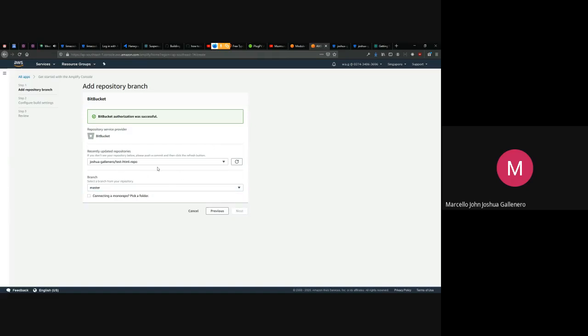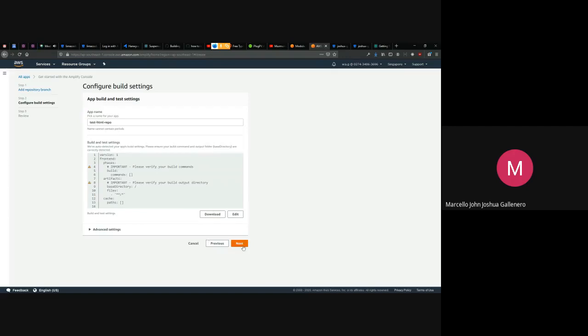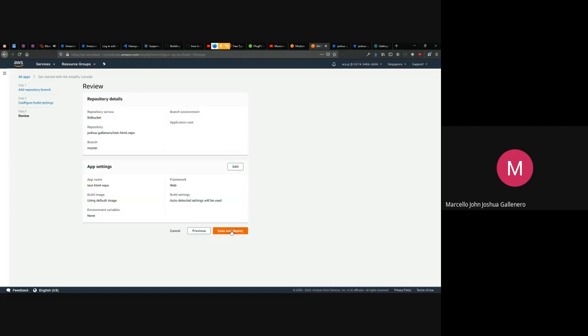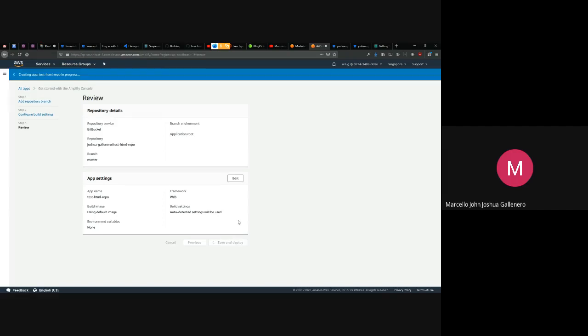And then, let's just complete these other, next lang yan. And then, if makita ninyo, may nakasulat na save and deploy. So, as I've mentioned earlier, ang deployment is to upload our code to a hosted web server para magamit ng ibang tao. Just like any other website on the internet. So, yan. I-deploy na natin.